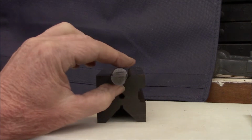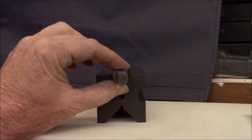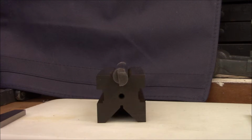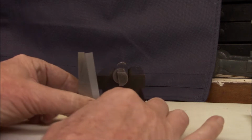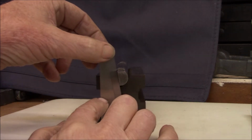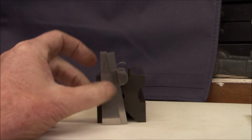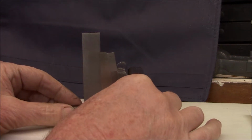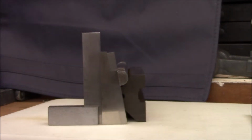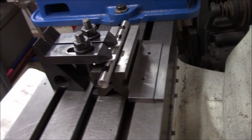After we cut these, we'll have to rotate so that this flat is up on the top, parallel to the mill table. So what I came up with, I'm just going to use these angle blocks. I got a 10 degrees, and then I got a 1 degree flipped over, so it's subtracting a degree. So that'll give us 9 degrees. Then I'll just square it up like so, and then we'll clamp it down, and I think we'll be good. So that's my plan. Just using a couple parallels to line up the V block with the back of the table.